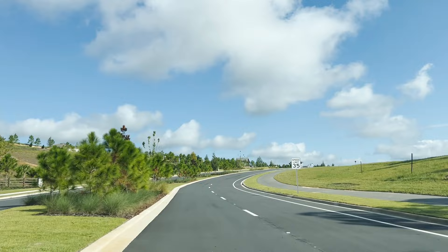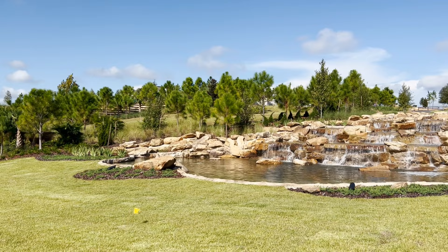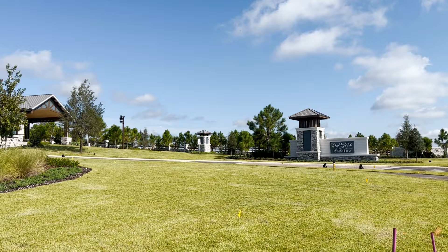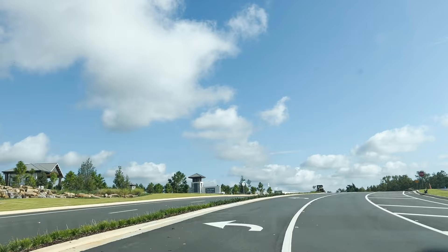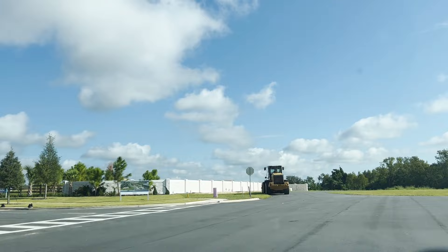As we start climbing the hill on the way to the entrance of Del Webb Mineola, you can see this beautiful landscaping they've lined as you enter. Look at this water feature they recently put in right before you go in the entrance. Every time we come here there's something new and different. We love updating you and showing you the newest things they're accomplishing in the community. As we approach, both communities are guard-gated — that's one very similar thing they have in common. Driving into this community you're going to see very picturesque terraced homes and terraced sites.